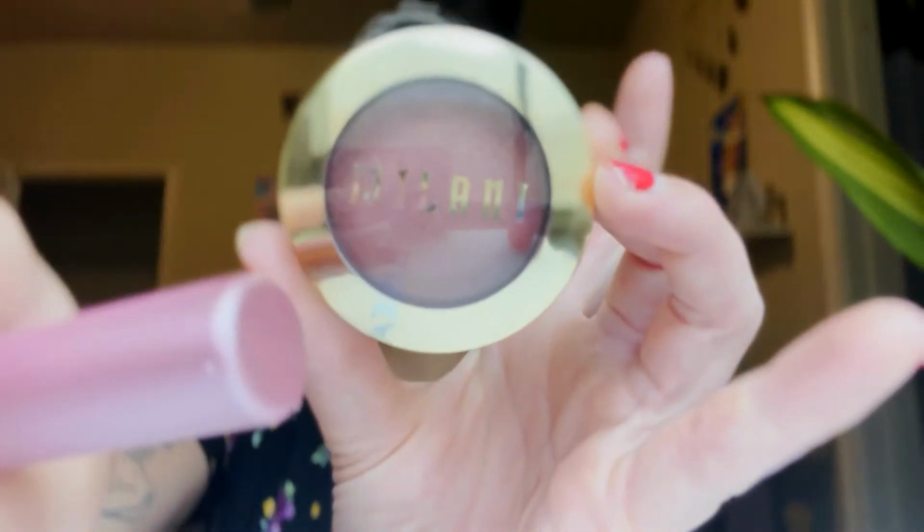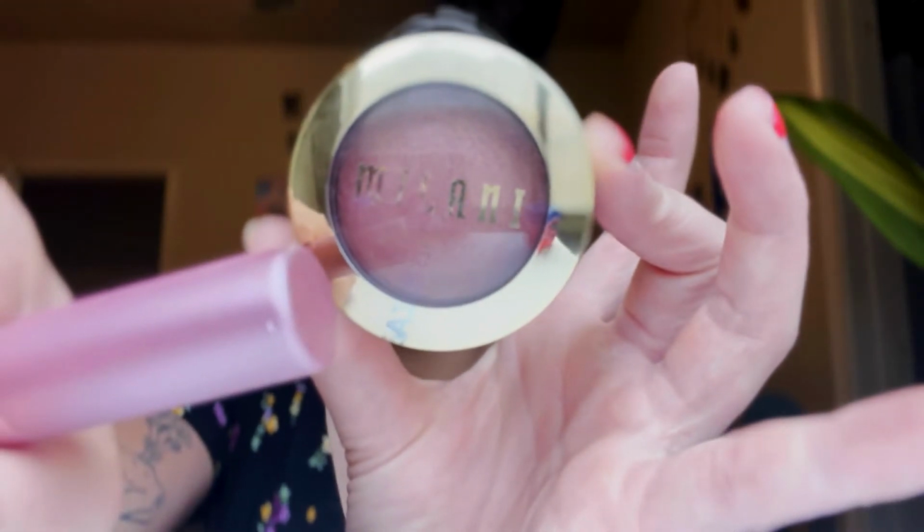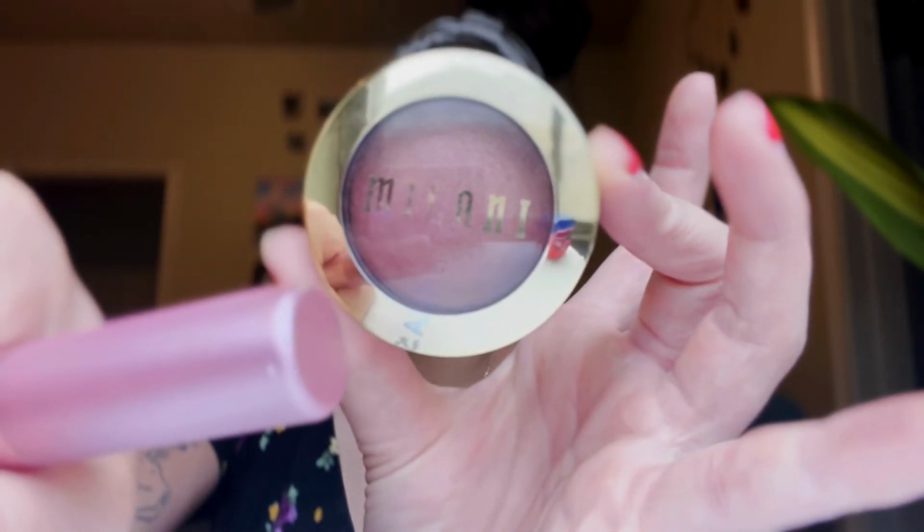So I'm gonna go ahead and take my blush brush. This is a Real Techniques 400 blush brush. Self-explanatory. This is the Milani blush in 15 Sunset Passion. It is a baked powder blush.